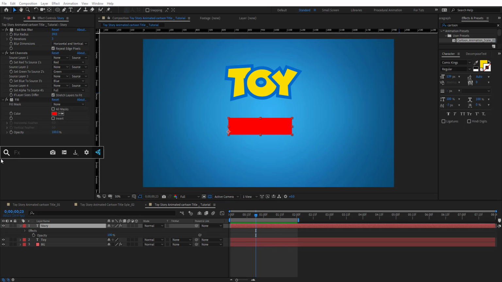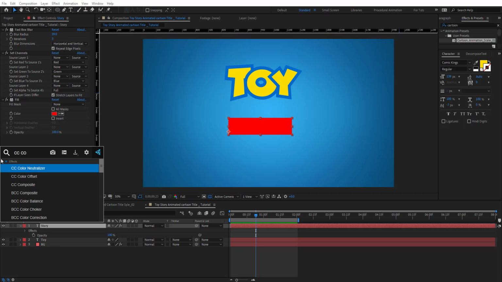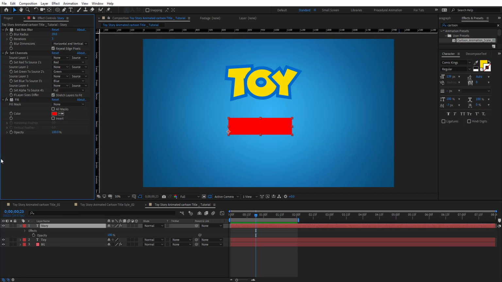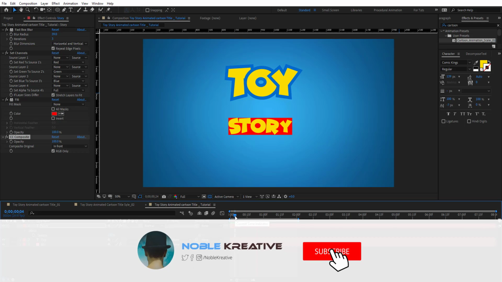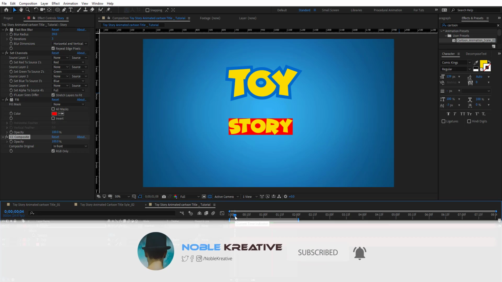So here we're going to use CC Composite effect, and then our text just comes back in front of all, behind this. So now our text is animated with the box as you see here.